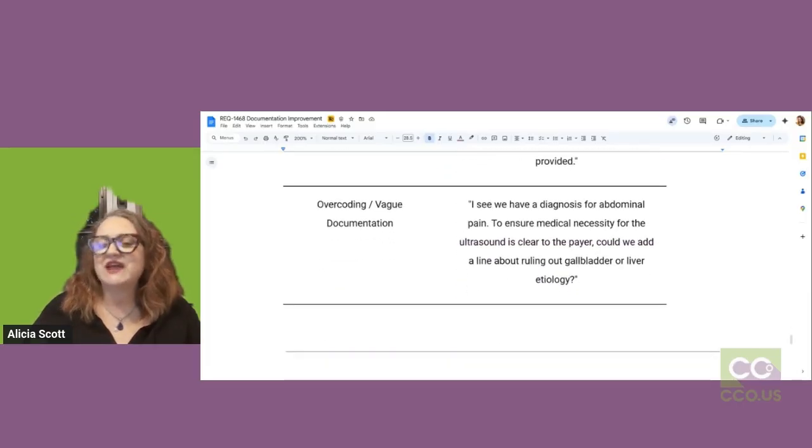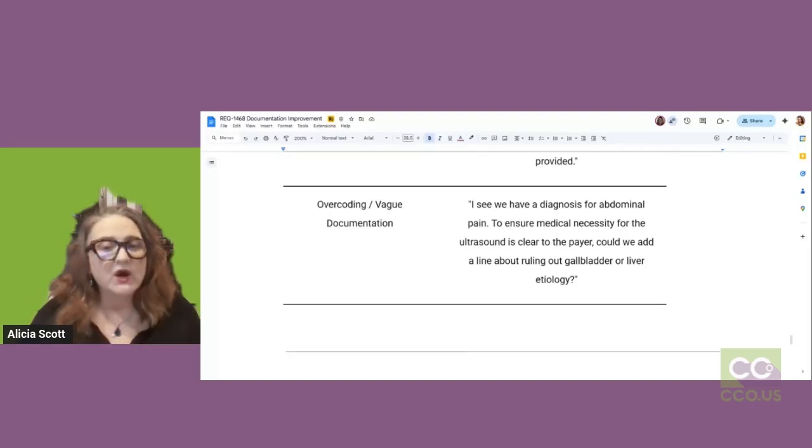Overcoding and vague documentation. The example is, I see we have a diagnosis for abdominal pain. To ensure medical necessity for the ultrasound is clear to the payer, could you add a line about ruling out gallbladder or liver etiology, for example? Now, again, we cannot tell them what they're practicing or what they're looking for.